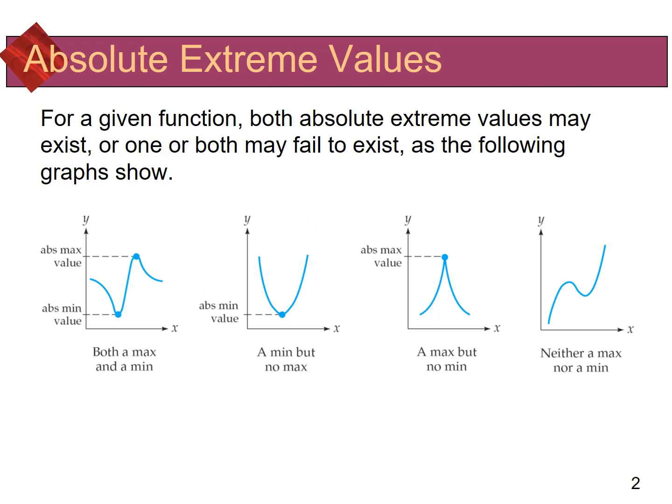They show you some examples here, some absolute extreme values. Here we have an absolute min and max, which are also for that small region. Looks like they would also be the relative minimum and maximum that you would find using the first derivative. The second one's a quadratic, and if the domain's going on forever and ever, your x values go on forever and ever, that would have a minimum but no maximum, because the two ends keep going up forever and ever, and this does bottom out. We do have an absolute maximum value in the third one.